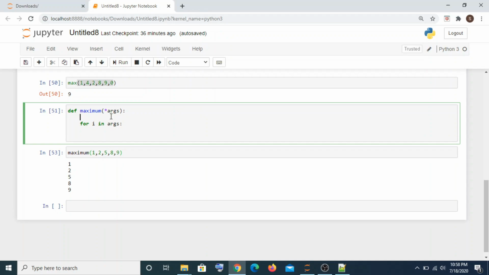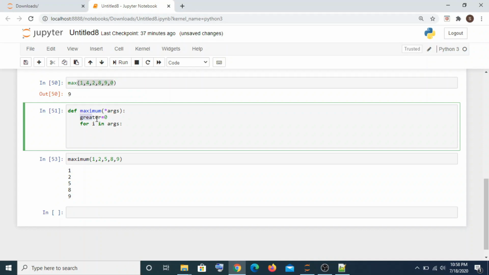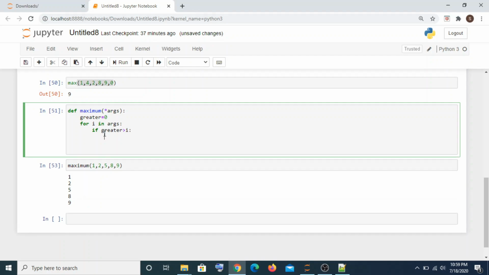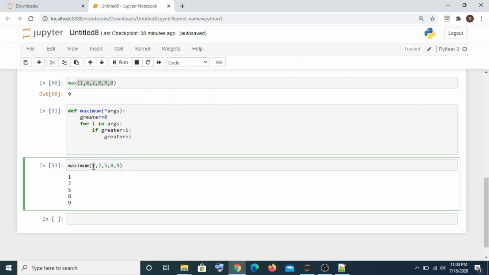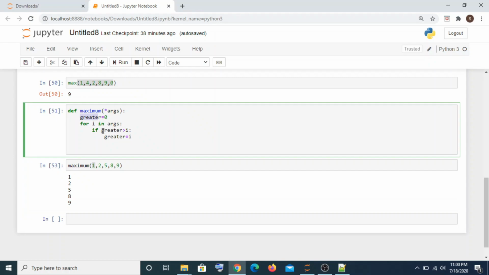So what we'll do is we'll take a variable greater and assign it 0, and I'm going to update this variable with the maximum value. So I'll do an if check. How this works is it will take this value and check it against the greater value. So let's say greater is greater than i, the value that you pass, then your greater would remain the same value.